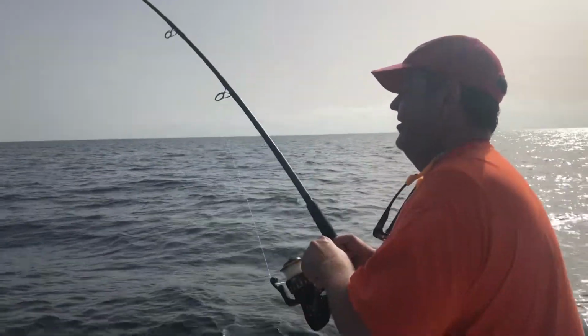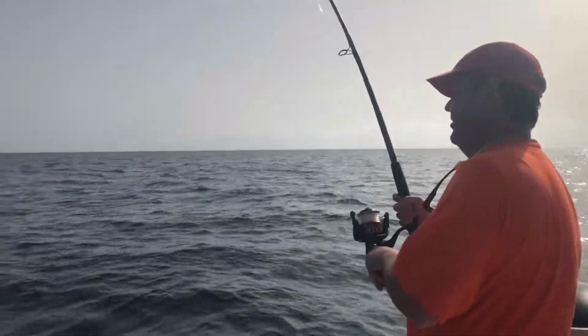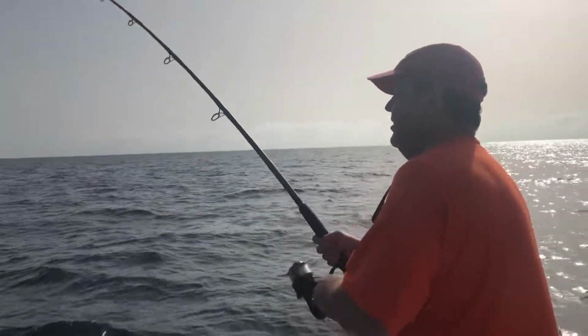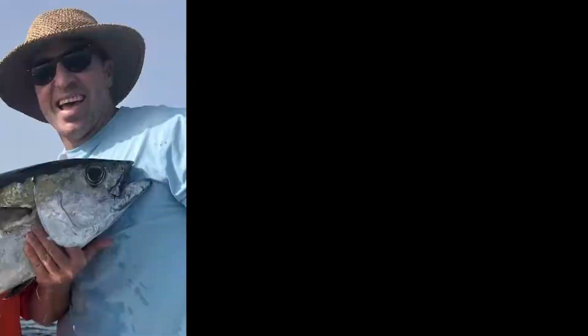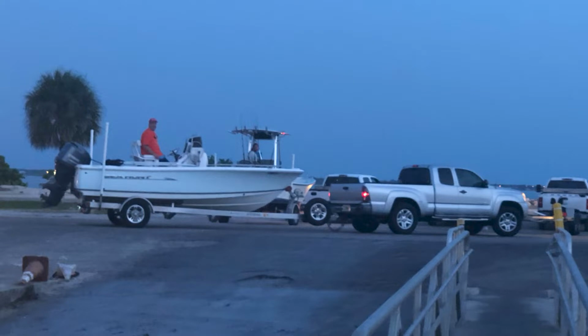I got to go out with basically my fishing mentor, Captain Andy Kreeger, one of the guys that basically got my feet wet, so to speak, here in Florida fishing, and taught me basically everything I know about saltwater fishing. So it was great to get back out on the water with him. Also a new friend of mine, Jay, the boat owner. We're on a pretty humble 20-foot Sea Hunt out there with no T-top and no shade. So you want to talk going back to basics, pretty sweet stuff.